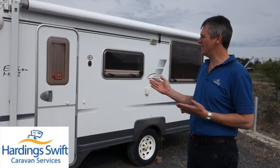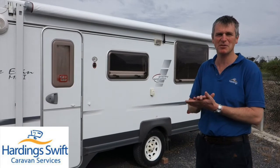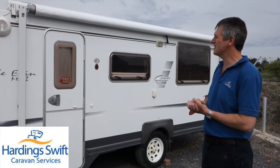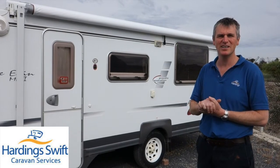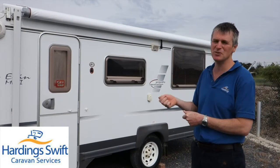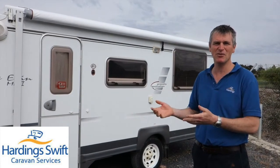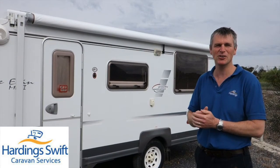This is probably a good demo for someone who's new to caravanning. Someone who's caravanned for a few years probably has it all under control, but there's a few critical steps to getting an awning set up the right way, so we don't damage the hardware, because there's a lot of moving parts in an awning, and if we don't get it set up the right way, you can bend your arms and muck up your holiday.